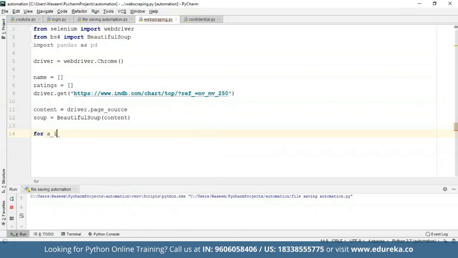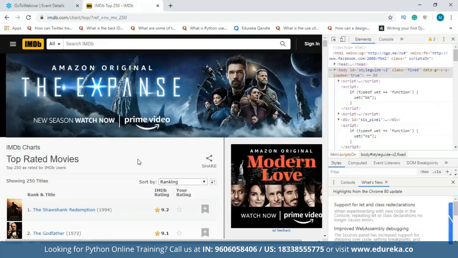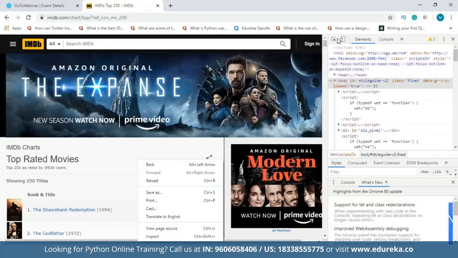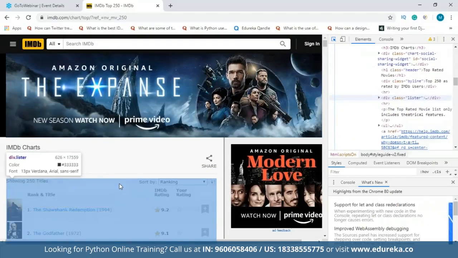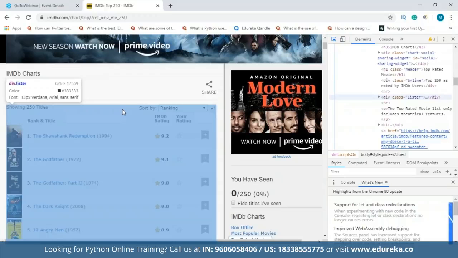So for a in soup.find_all. So here's the fun part, guys. When you inspect this element or inspect this page, you're going to find this whole table over here.